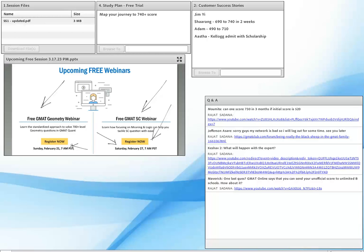Should I take the GMAT 7 times and send the best score if a 10 to 20 point increase can change the scholarship amount? By the way, I hope you don't have to take the test 7 times, Molo. If you do test readiness properly, you should achieve your target GMAT score in the first or the second go. That's where I would want you to be. Not 7 times. But does improving the GMAT score have an impact on scholarships?